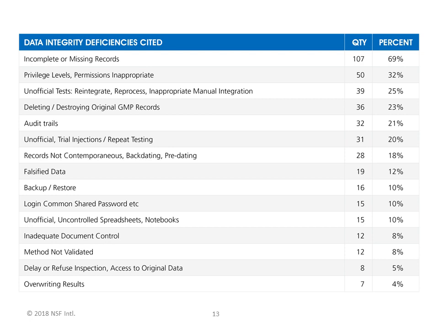This is a very interesting slide because it is actually the detail of where all the different findings are being found. This is a distribution of findings from all of the warning letters that we reviewed, and how many hits or incidences of each type of issue we find in the warning letters. So certainly number one, which we talked about at the beginning of this presentation, is incomplete or missing records, which is mentioned in nearly 70% of all the warning letters cited. And we'll go down the list and talk about a few of these.